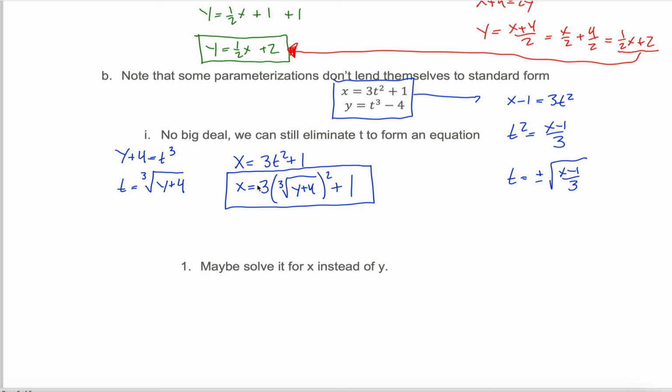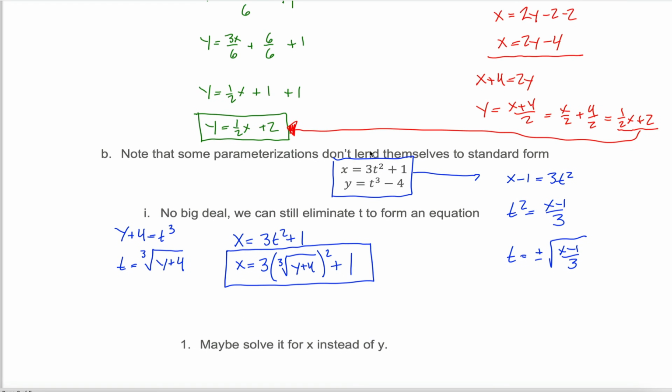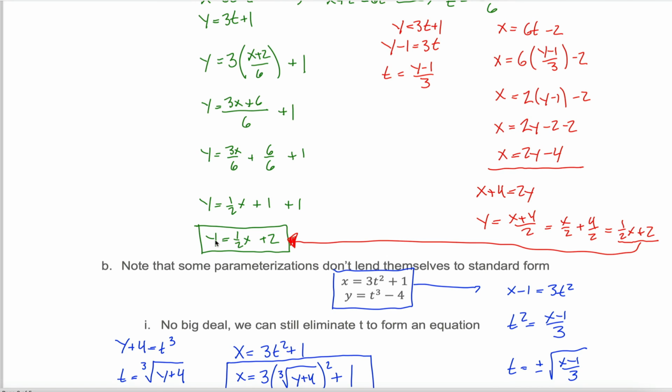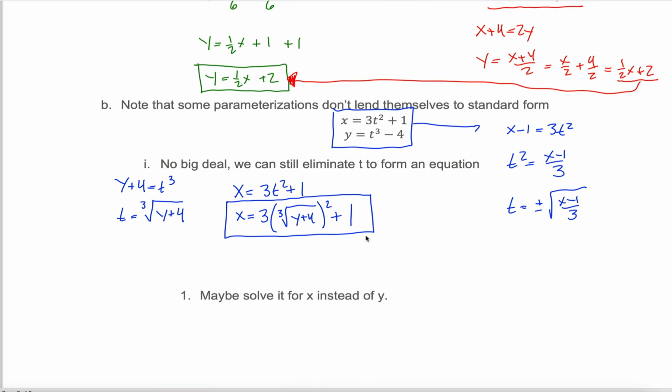And that's totally fine. y is not a function of x here, which happens all the time with parameterization because having two equations kind of gives you this extra power. In the case where y is a function of x, generally you want to solve for the y. But when y is not a function of x, no big deal. Just come up with an equation that relates together the x's and the y's. The big takeaway here is when you can't solve the equation that gives you x as a function of t for that parameter t, you won't be able to write y as a function of x. But that's totally fine. Instead, just take your other variable and solve that for t and plug it into your x equation, and that'll leave you some equation relating together the x's and the y's, which is sort of as good as you can do in this case.